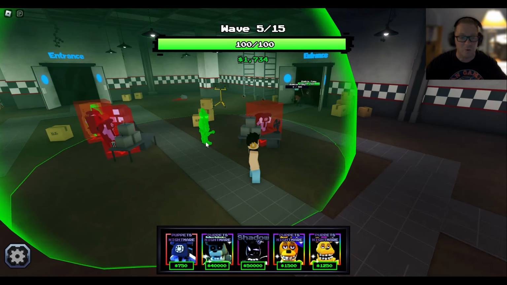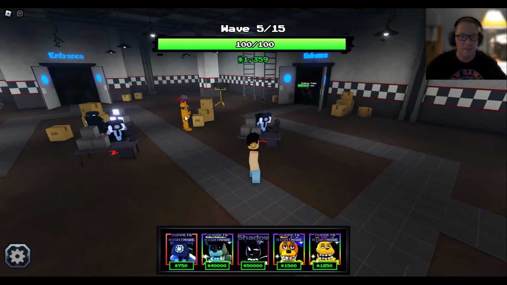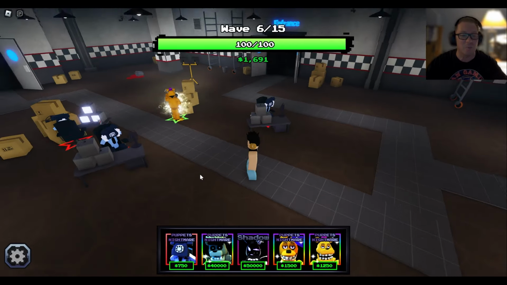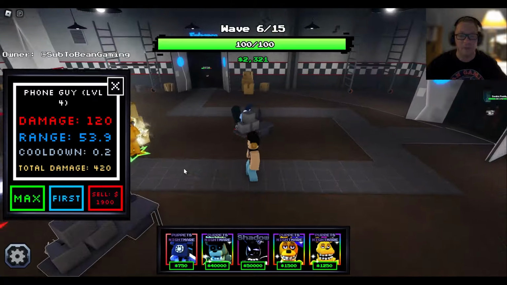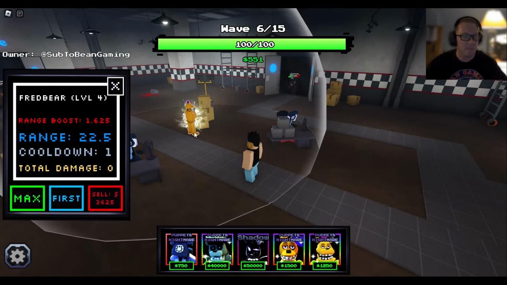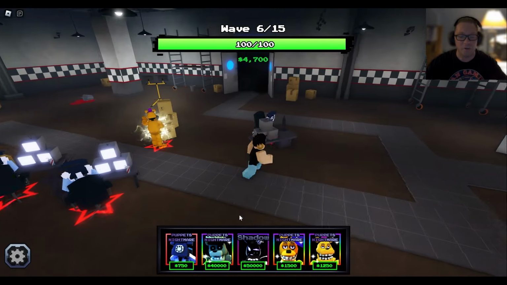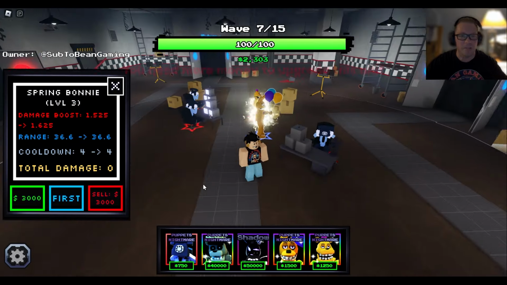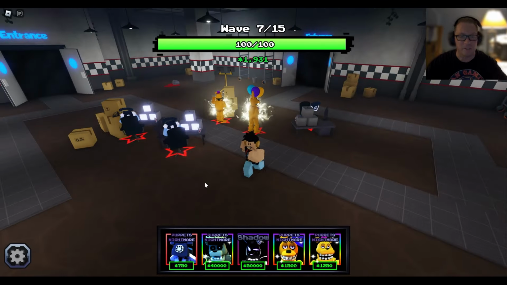And then what's really cool, I'm going to put a range booster right here in the middle. This Fredbear is going to extend our range to 53.9, essentially covering almost the entire map. That's really nice. And then, of course, you know we have to put our damage booster down right here, and $3,000 is coming up really fast. There it is. So I'm going to try and have to get to 40,000.